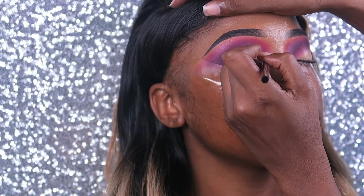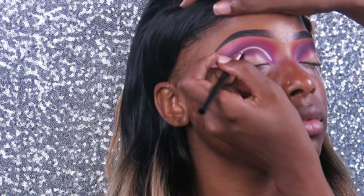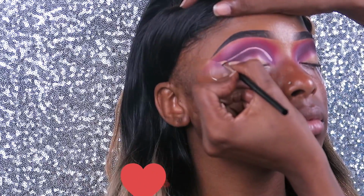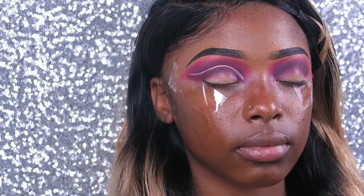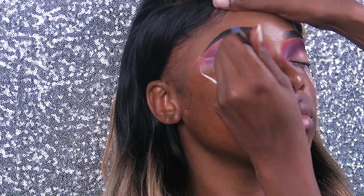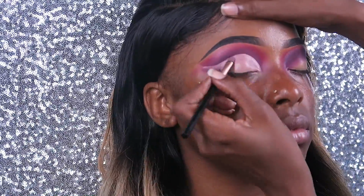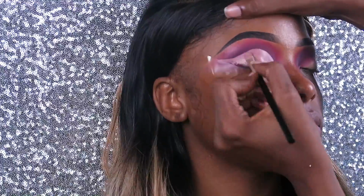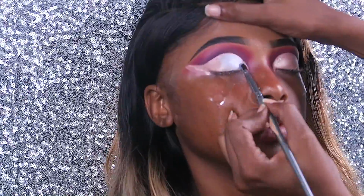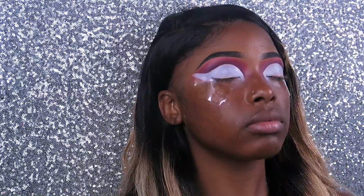Next, I'm using a concealer to carve a line or a curve following her crease. So I'm still following her natural shape of the crease, and once I'm satisfied with how I cut the crease, I'll go in and use more concealer to pack on the eyelids. I'm going in with a silver eyeshadow and I'm packing that on as well.